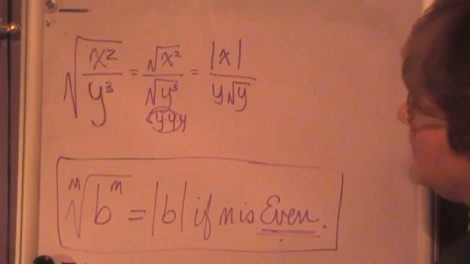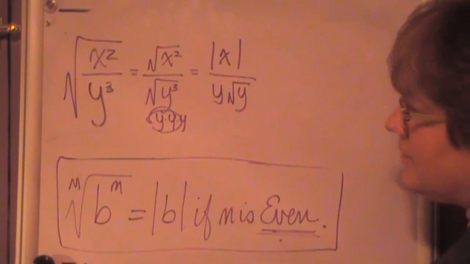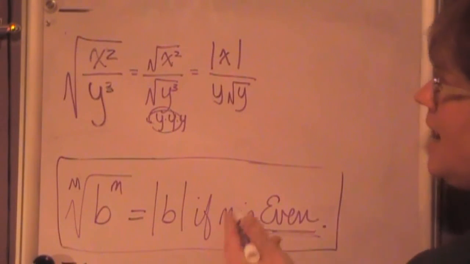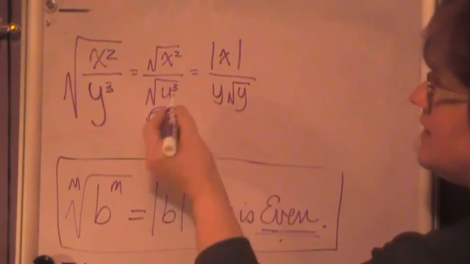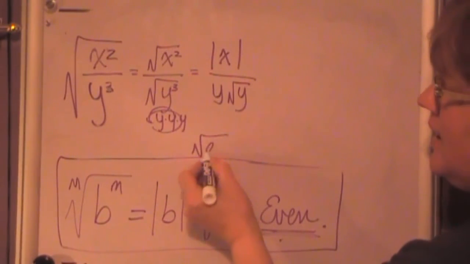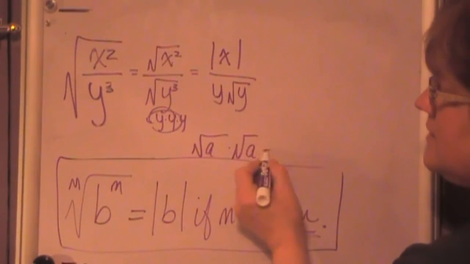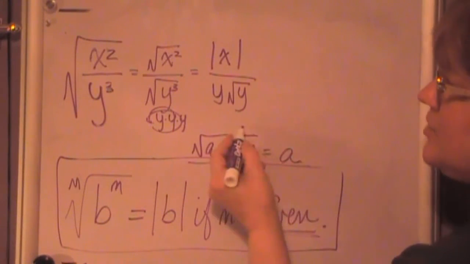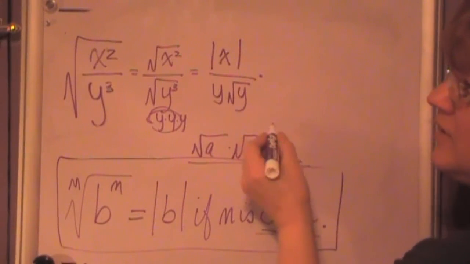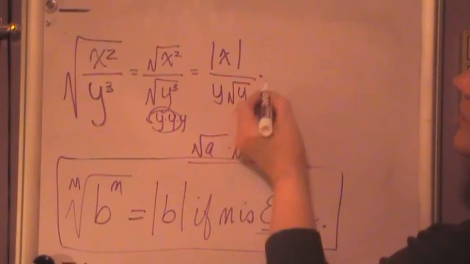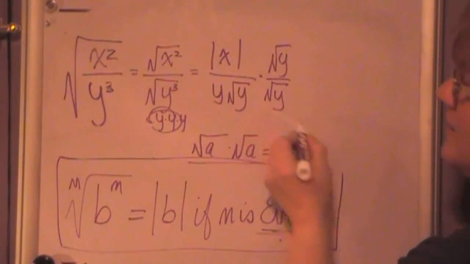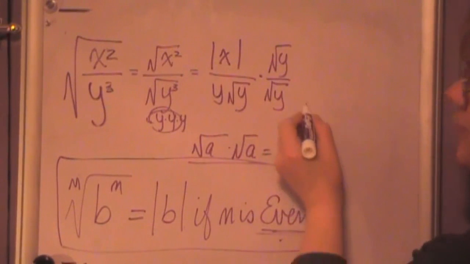Now we have to do what's called rationalize the denominator. The only way of getting rid of that radical in the denominator is multiplying it by root y, because I do have the law that says root a times root a is equal to a. So I'm going to use this rule right now, and I'm going to change this fraction. It's nothing more than your normal fractions. Root y over root y is equal to 1, so I'm not changing the value. I'm going to an equivalent fraction.